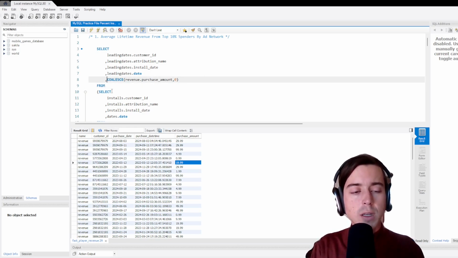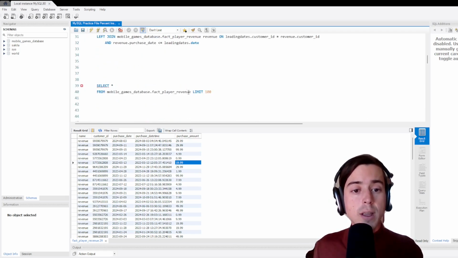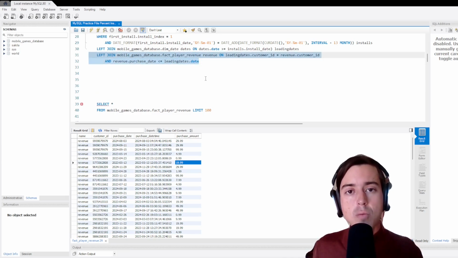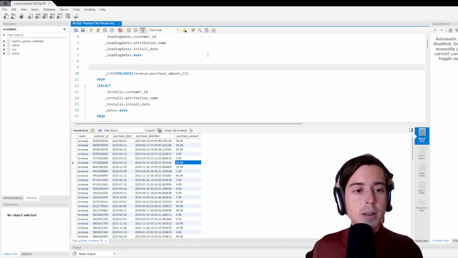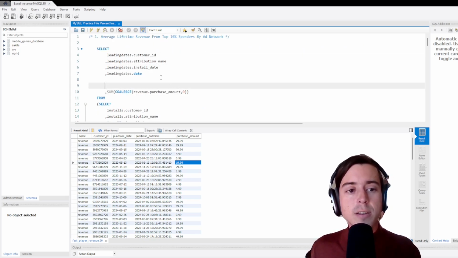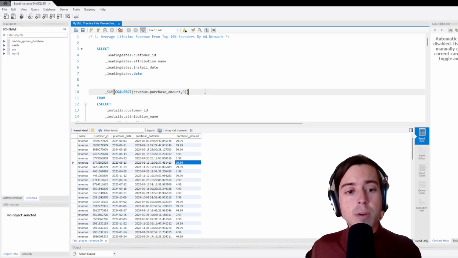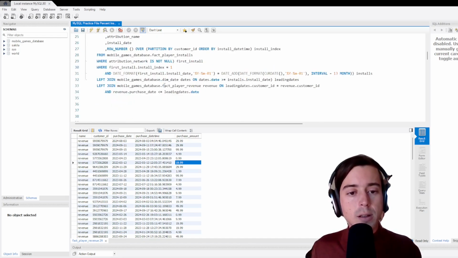So why do we need to sum revenue? Well, the reason why is this join is going to be potentially bringing across multiple revenue records, right? Because it's going to be bringing across revenue records that are less than or equal to this leading date value. So that could be 5, 10, 15 revenue records. So we want to sum all of them and group by these fields up here.